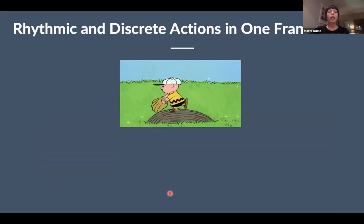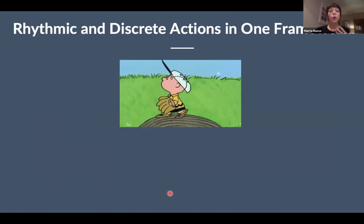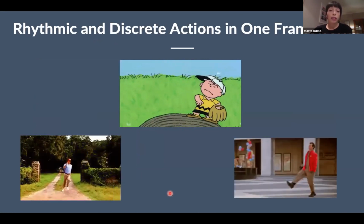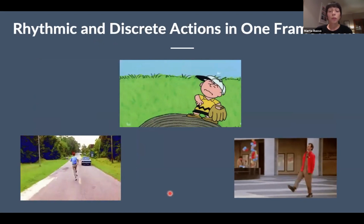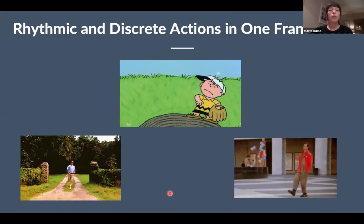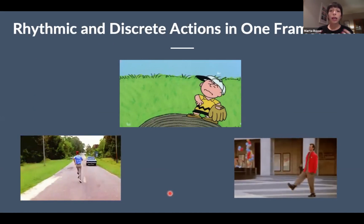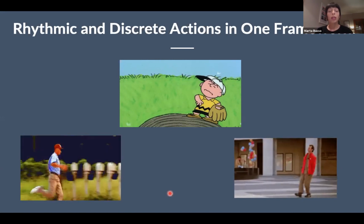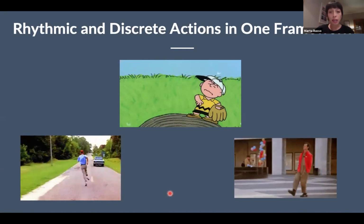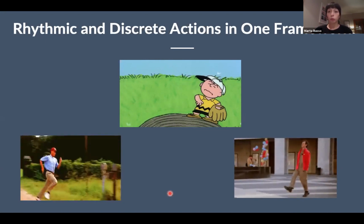On the other hand, in our daily life, we intertwine different actions that can belong to the discrete or the rhythmic framework. A discrete action could be a throw or a catch or even a reaching movement. And during our daily life, we're actually performing a lot of rhythmic actions, like walking or running. And we believe that we need to investigate tasks that can put together these two frameworks and have a comprehensive theory that can investigate both kinds of actions in our motor control.